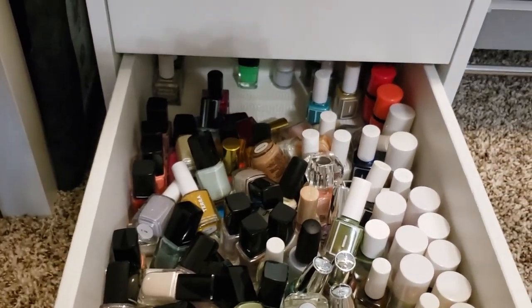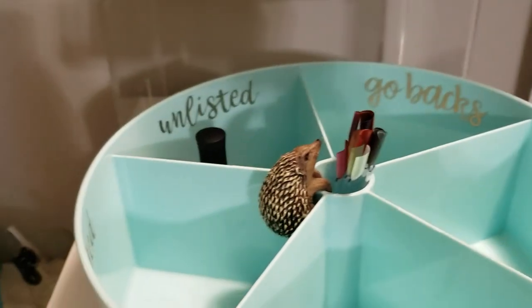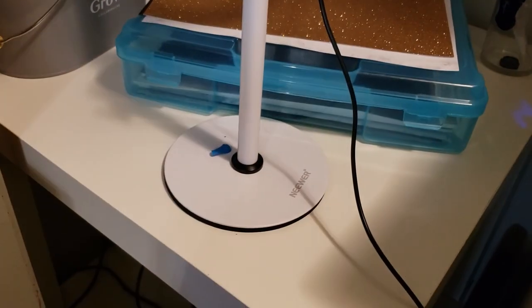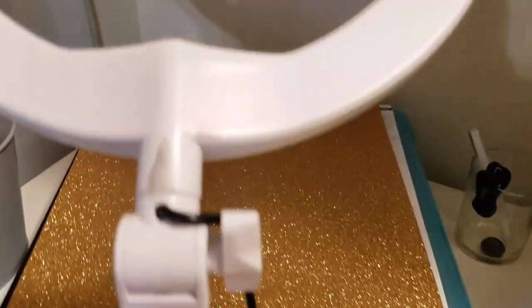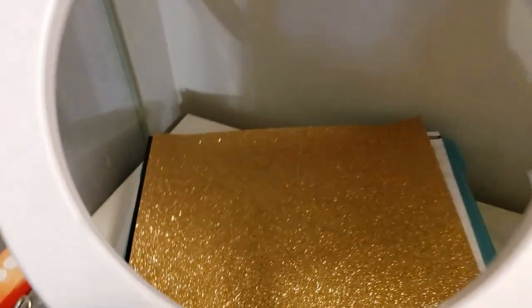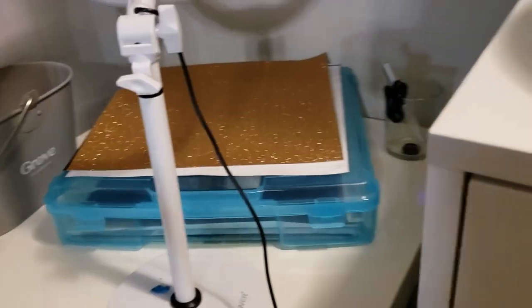So there's that, but everything is clean on this side of the room for the most part, and I love that for me. This little table doesn't really get a lot of mess because I literally just move around the paper for taking pictures, so that's pretty much it I think for right now. Do we not feel so much better? I feel like everything is dusted and beautiful and clean and put away.